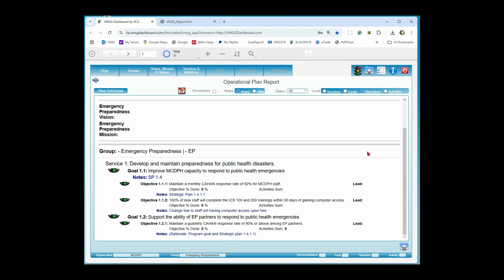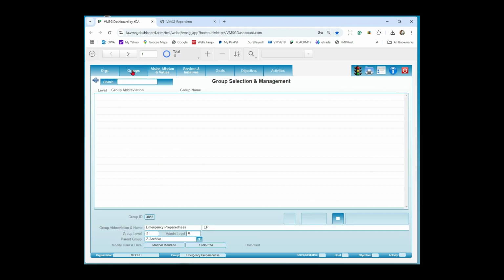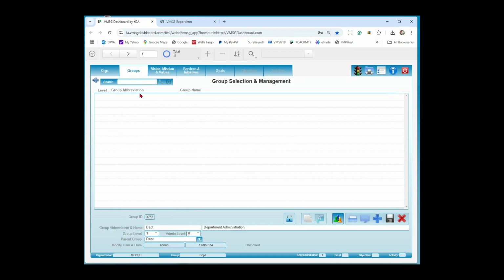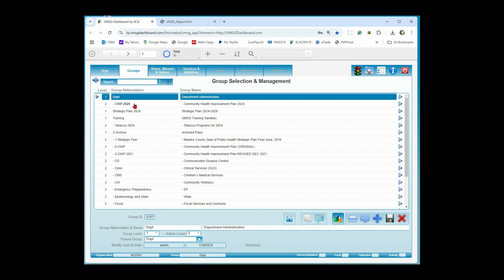There was something, let me go back. Now I think we've gone over this before, but let's say I looked at the department level and there are some services and things underneath there. What you could do, if you wanted a more graphical view, is use the VMSG public. So we can generate at the department level a VMSG public indicator row, and let's just go to the objective level for now, and we'll indicate that.